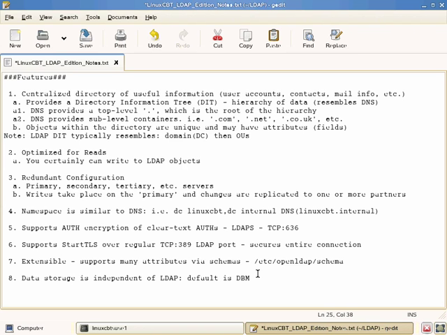So it could be a back-end database such as MySQL or Oracle, or simply DBM. DBM is the default, however, and it does an excellent job of storing information pertaining to your directory information tree. So unless you have a specific need to use a data engine such as Oracle or MySQL, then the default DBM should suffice. And the default DBM places the files in your file system, which we'll take a look at once we have OpenLDAP up and running.